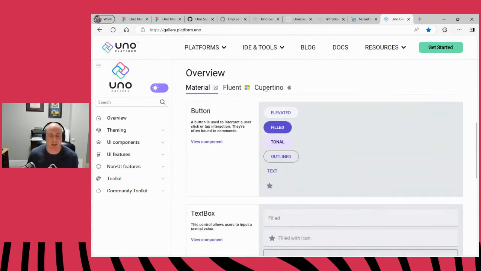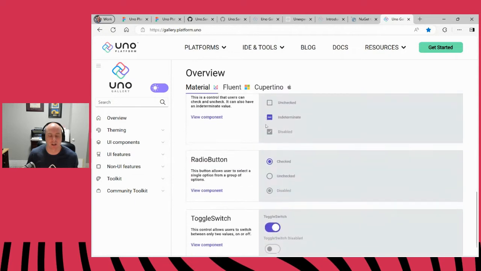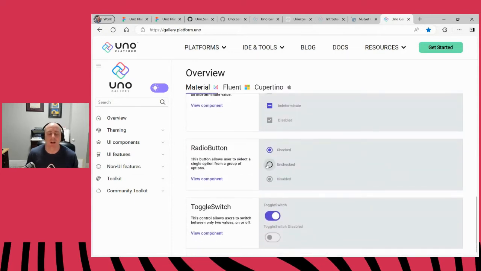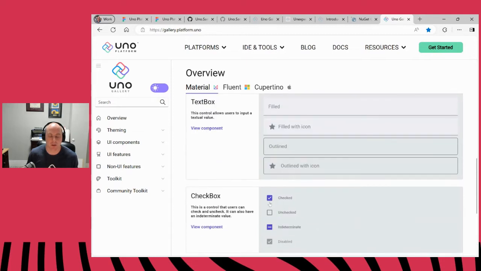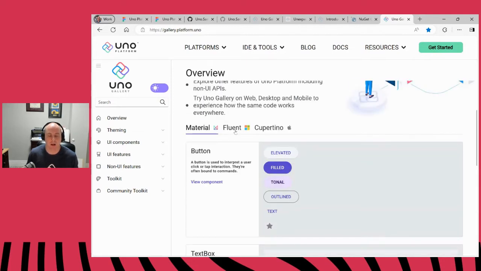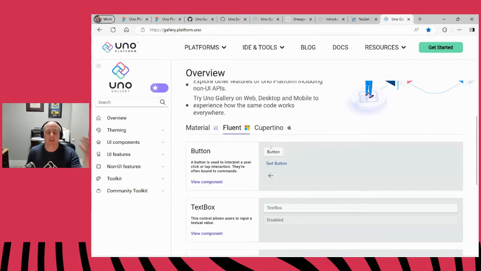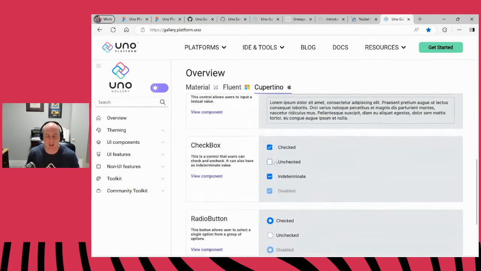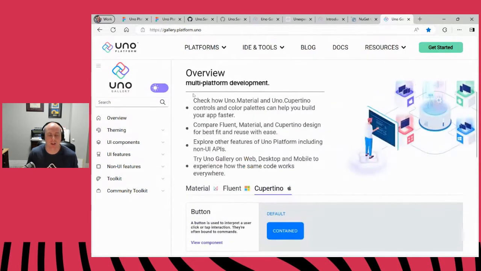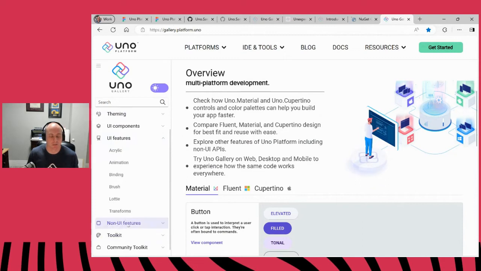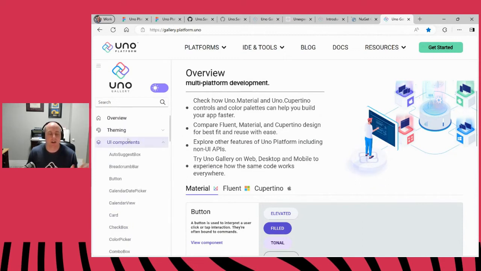And it's just basically a collection of a good amount of the UI components that are available to you, whether you want to style them as material, whether you want to style them as fluent, so you have the fluent buttons here. We even have Cupertino styles as well. So if you have that sort of iOS-y type feel that you'd like to style on your application, and lots of great stuff in here. So go around, check it out, play around at gallery.platform.uno.